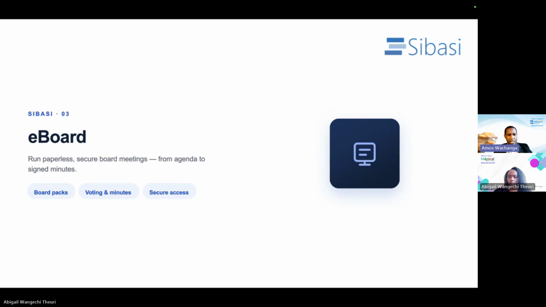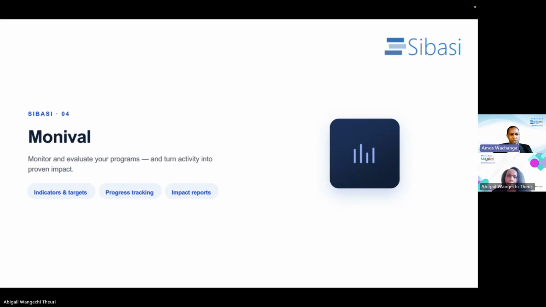I think this is just a quick summary, highlighting some of the benefits that you might want to consider. Another key solution area that is very specialized is Monivol. And Monivol brings in your monitoring and evaluation. Monitoring and evaluation is a core component of any programs and mission work that you do within your nonprofit. And you may want to really consider a specialized solution that helps track your indicators, track your targets, whether you're using Logframe or a results-based framework or whatever kind of framework that you're using.